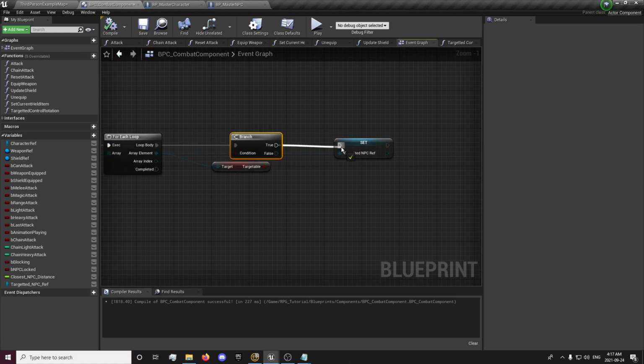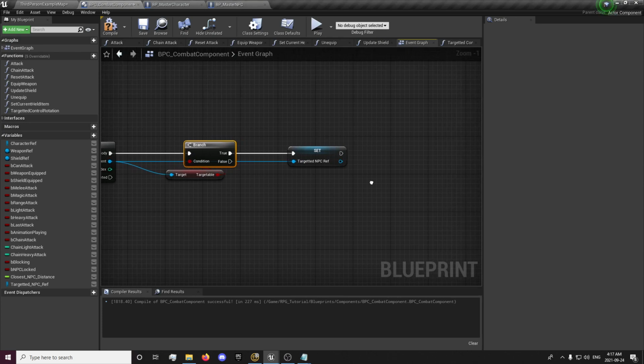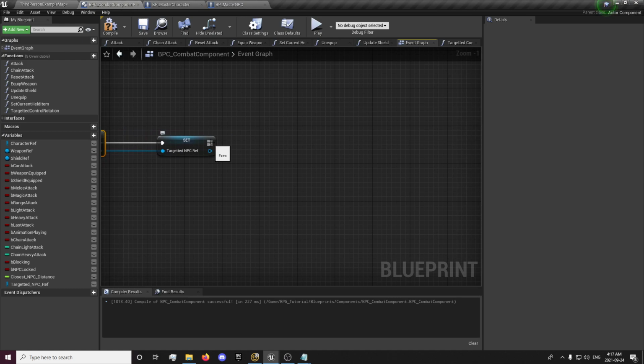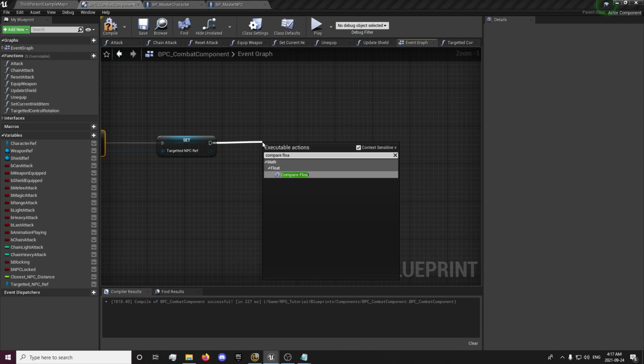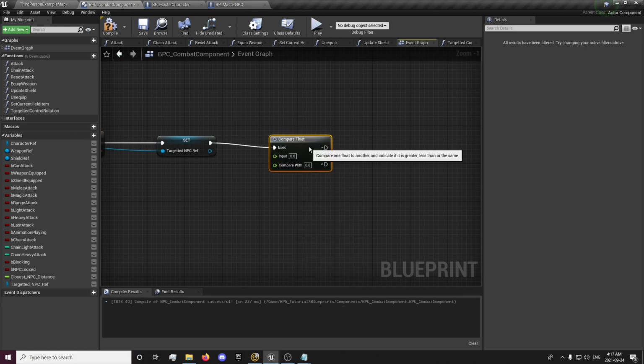So if it is targetable, we'll set that. And then we want to compare the distance to the character to our closest NPC distance. So we're going to use the compare float to do this.